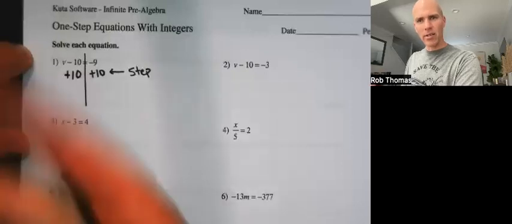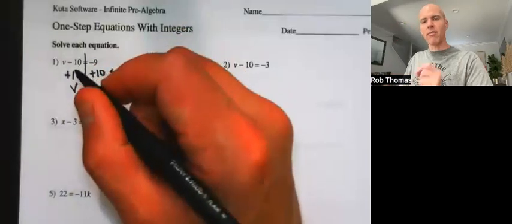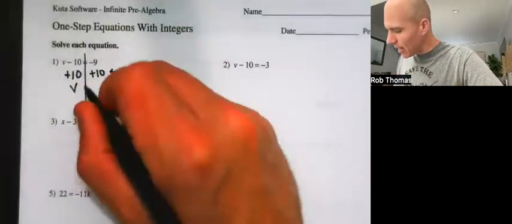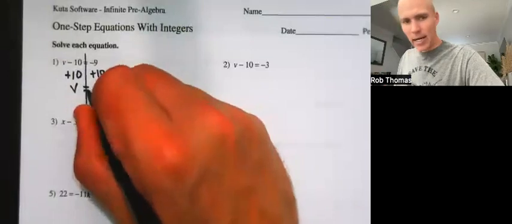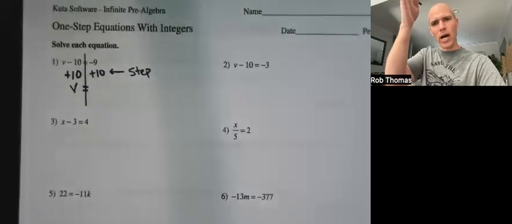But we don't really need that 0. It doesn't do anything. So we just have v left by itself, isolated. Then I'm going to bring my equal sign down right there on that line. I'm not going to write that line every time. I'm just kind of trying to show you how.